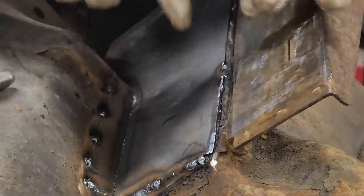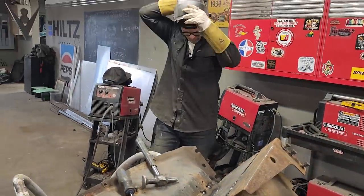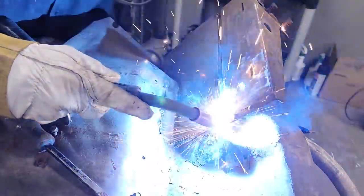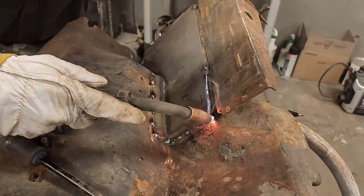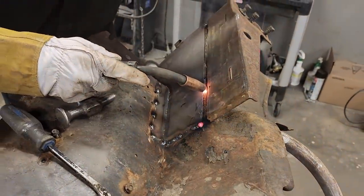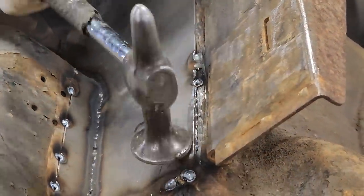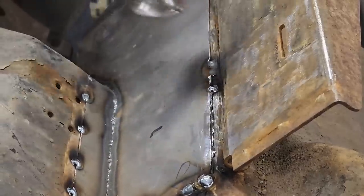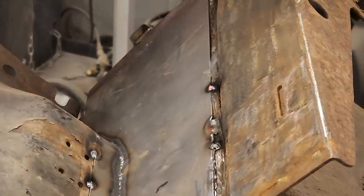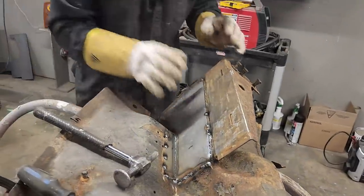Tap it on that corner and then I'll tap it a little bit further and knock it down better. Spot here. That's right. And I can tap it down. Let's put a spot here. I'm knocking the metal down where it's tight.